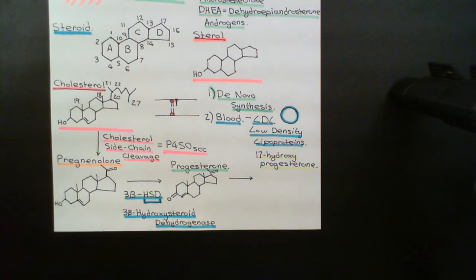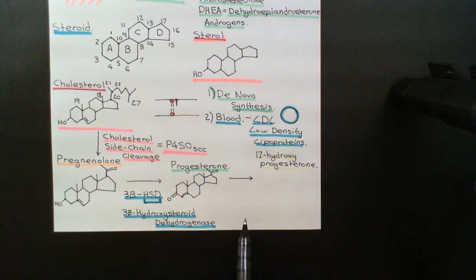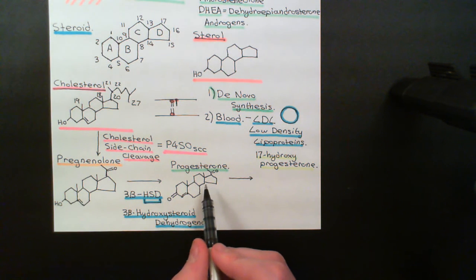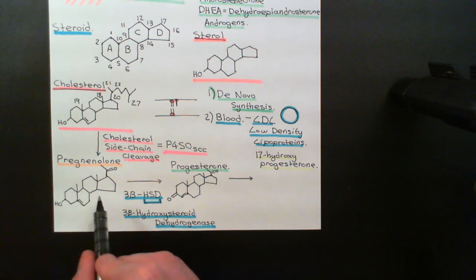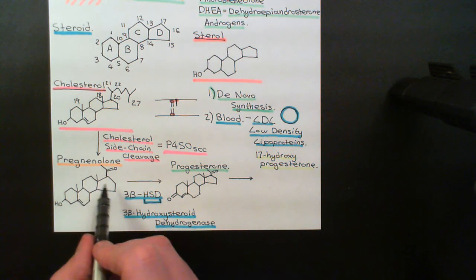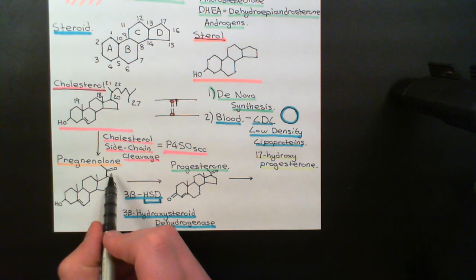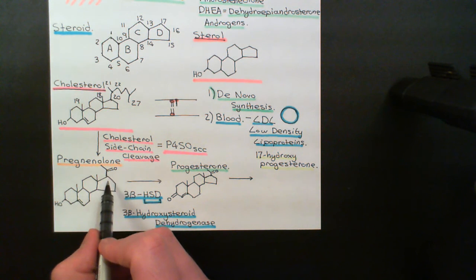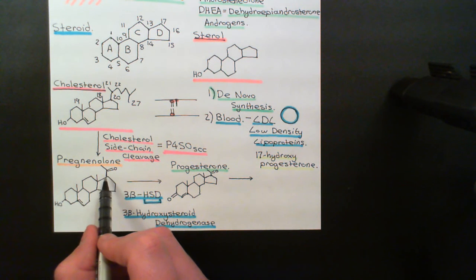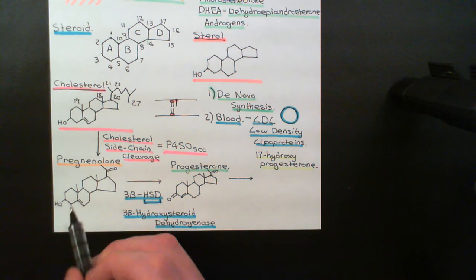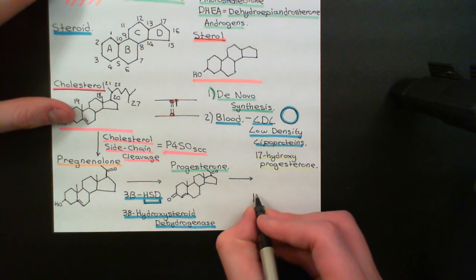Okay, so what is going to be the difference then between progesterone and 17-hydroxyprogesterone? Well, we're just going to add an alcohol group onto carbon number 17. So carbon number 17 is, of course, this carbon. At present, look on this picture because it's bigger. At present, this carbon has 3 links to other carbons and therefore 1 link to a hydrogen atom. We're going to break that bond between this carbon and the hydrogen, and we're going to replace it with an alcohol group rather than a hydrogen. And that's how we're going to create 17-hydroxyprogesterone. So I'll just draw it out here.